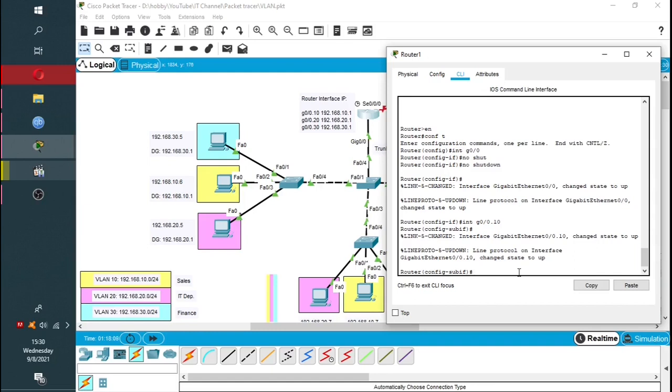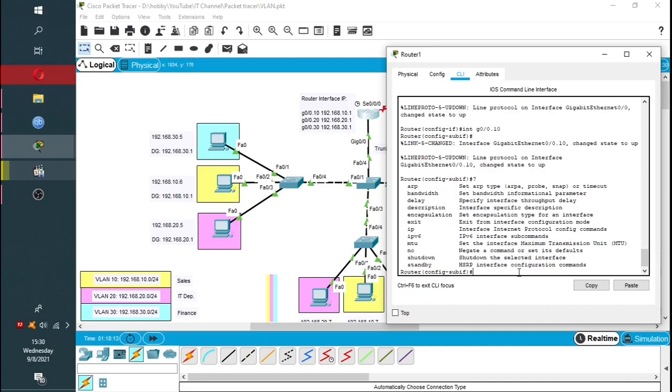By entering a question mark, you will see all the sub commandlets in that config mode. We're only going to focus on the encapsulation and the IP. Encapsulation is just a standard used to tag VLANs. And the IP is where we give it the IP address or the default gateway.